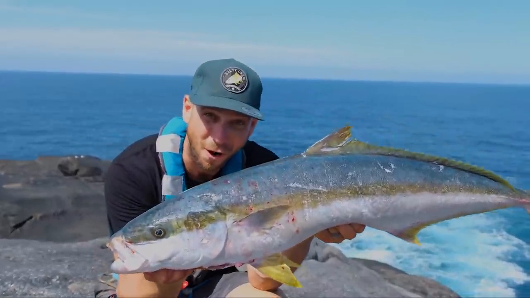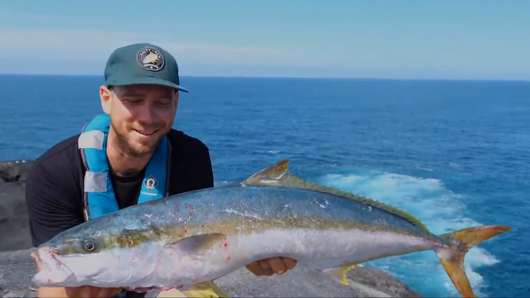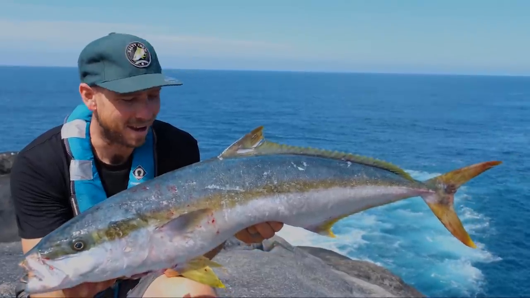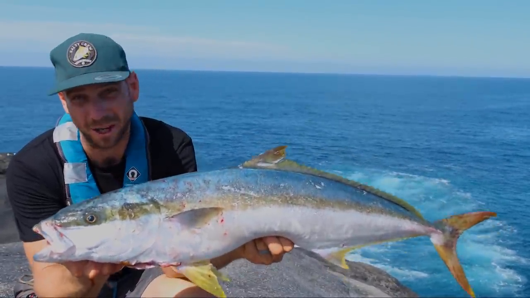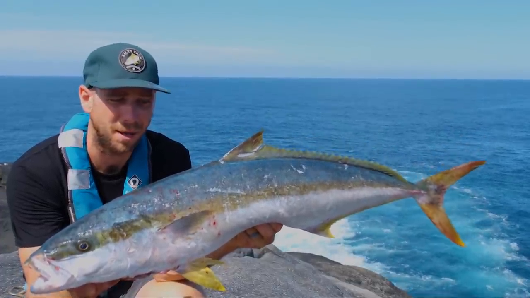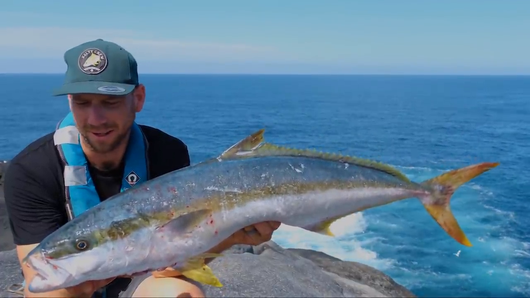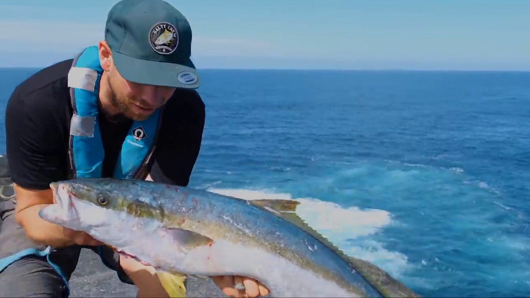So, we finally got a kingfish. That is like one of the hardest ledges to land a good fish. But we did it. We pulled it off. Dane's turn next. That's sashimi for lunch. Been hanging out for some sashimi, haven't had any for ages, so that'll be good. We'll get down there again. It's Dane's turn to get one.